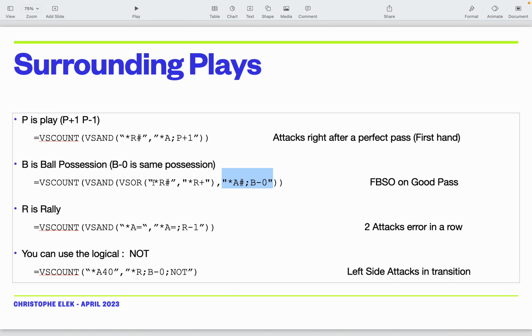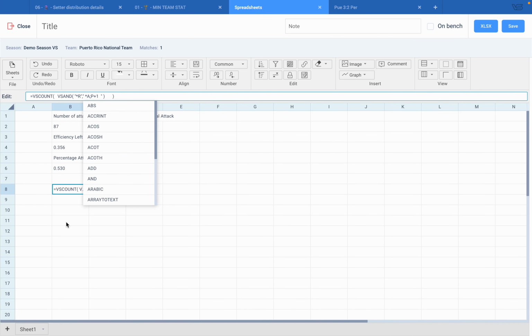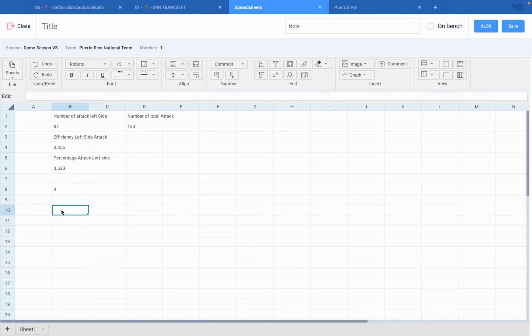So if I cut this one, and I will probably have to change some of the quotes there. I'll do that here. So I'll need to use those ones because web processing uses some kind of weird quote. But if I cut and paste this one, and if I put it inside my spreadsheet here, so I would say first ball side out. So I want to count the good pass and the attack in the same ball possession. I got 20. Let's see that on video, right?